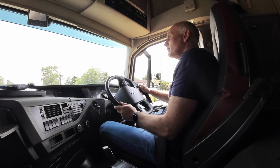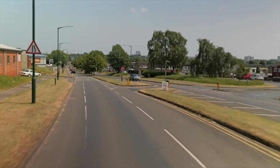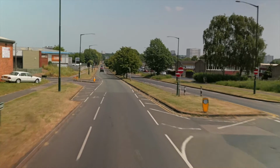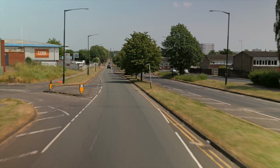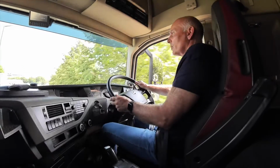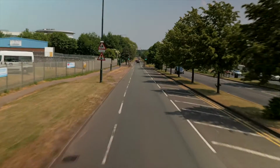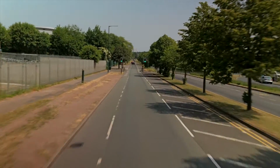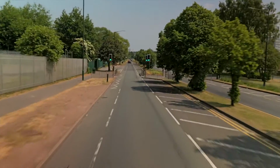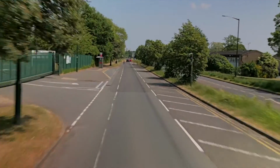So down here, this is a 30-mile-an-hour speed limit, and it's got the cycle lane on the left. What he's interested in now is making sure that you do not encroach the vehicle into the cycle lane. So lane discipline here. So use your mirrors, make sure your trailer is clear of that cycle lane and clear on the right-hand side. Pedestrian is clear, the pedestrian at the top, but they will be clear by the time we get there.